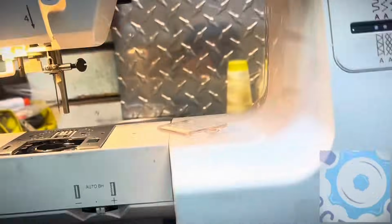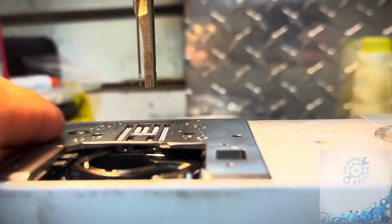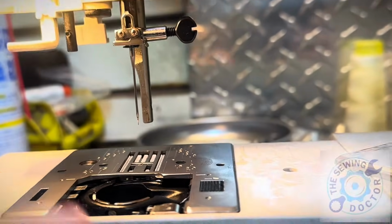So what I'm going to do is take the covers out. Once I take the cover out, I'm going to raise the feed dog to 0.5 millimeters above the needle plate. Right now it's too low. It's not going to work the way it is. You can see this is the upper position of the feeder, so that's not good. I'm going to raise it up. We'll show you how I do that so you can see it.